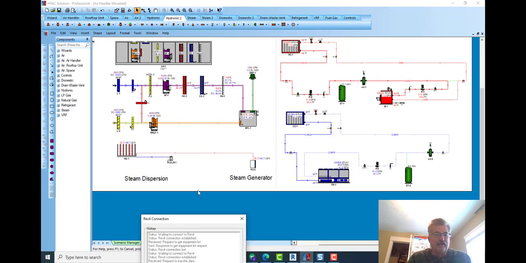The whole idea is you run loads, you import them in HVAC Solution, you build your system schematics. Now you know what components you need to put into Revit and how you need to connect them all up. And then you have a nice schematic of the system that you're going to model in Revit in 3D, right? Make sure everything fits in ceiling space and mechanical rooms and fan rooms.